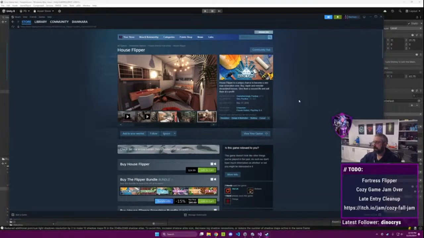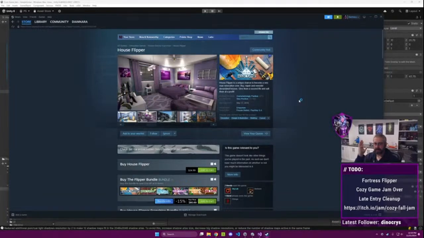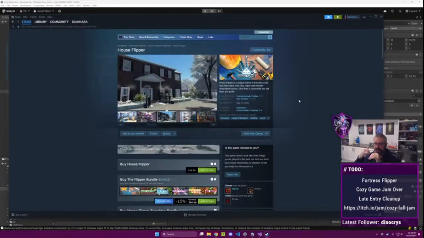To answer your question, Dub, that is the typical cheat way to do it. You just make a giant object to block out the light. This way you don't have to worry about your individual models having light leaks. If the player's not going to see it, it doesn't matter.